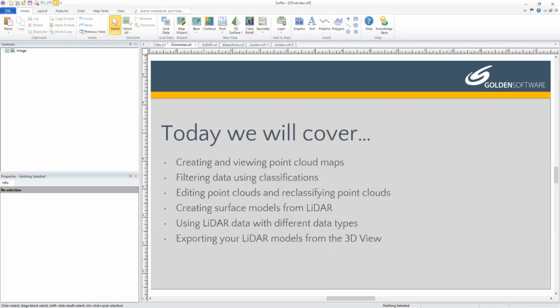So today I'm going to be walking everyone through some workflows on visualizing and processing LiDAR data in Surfer using Surfer's LiDAR processing and visualization tools.